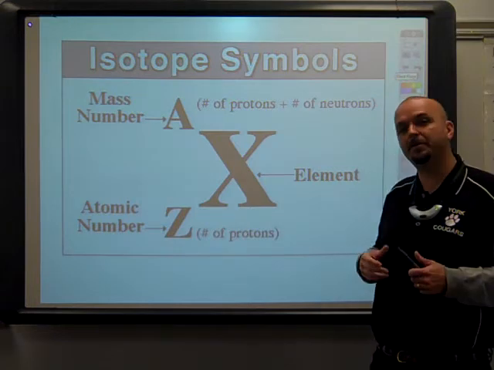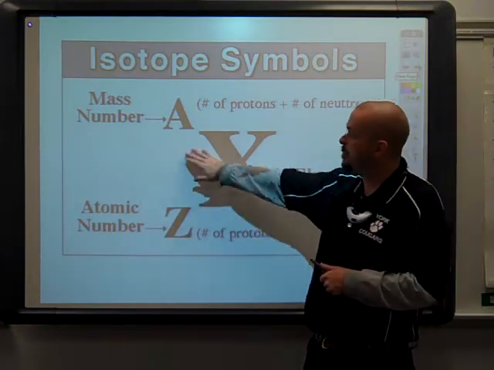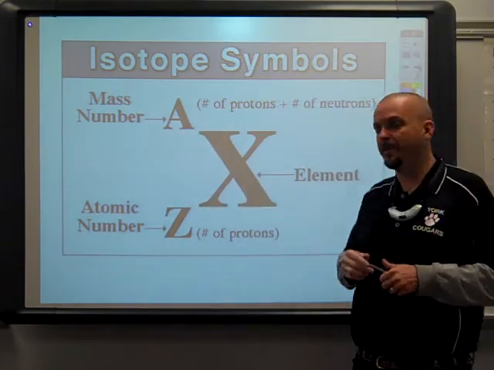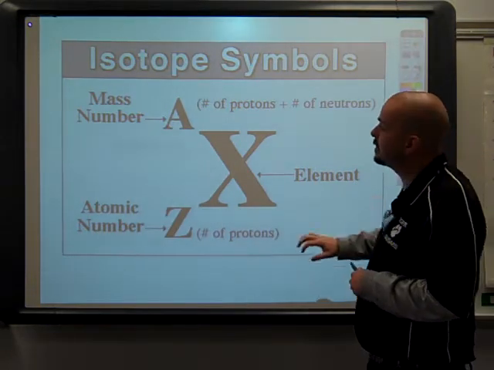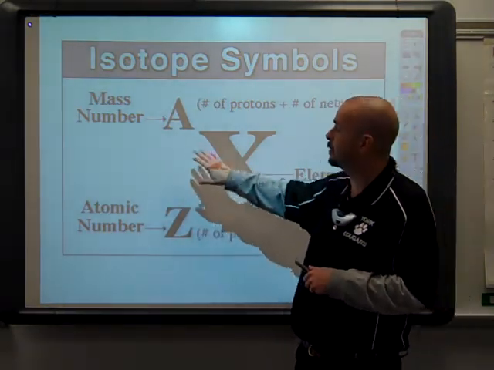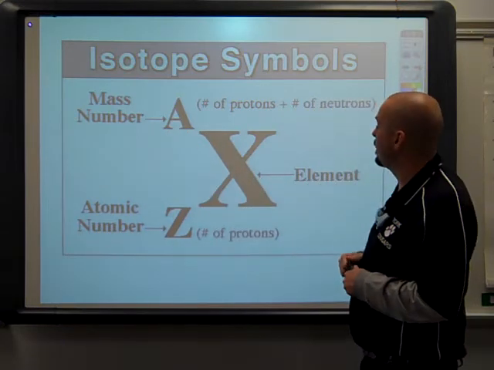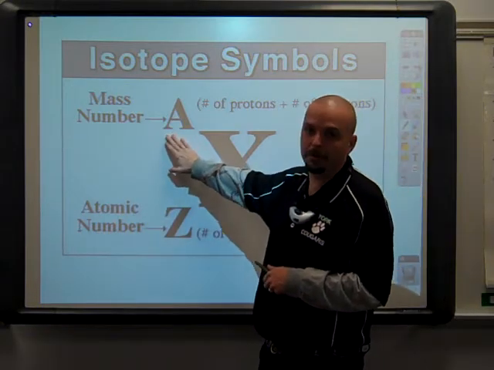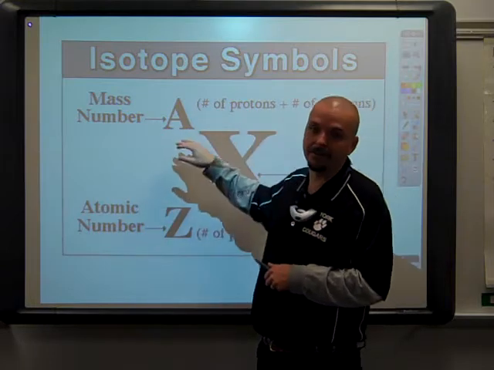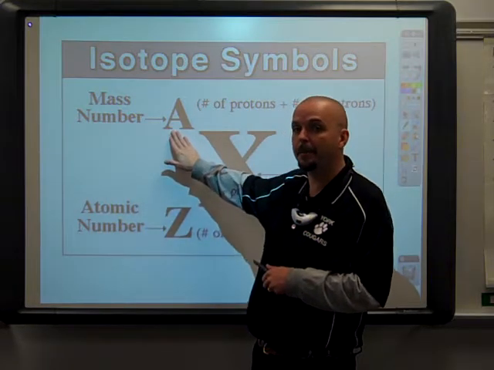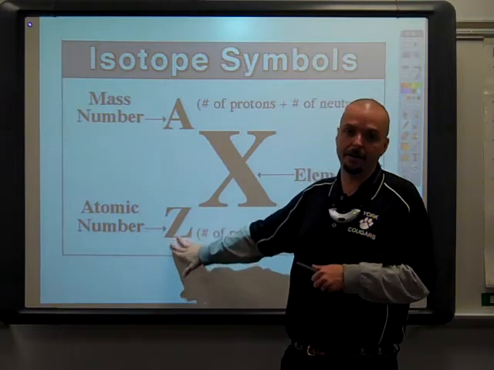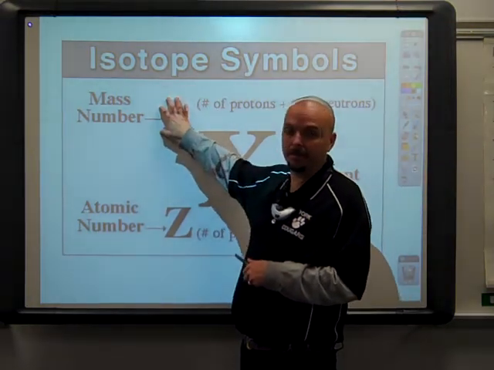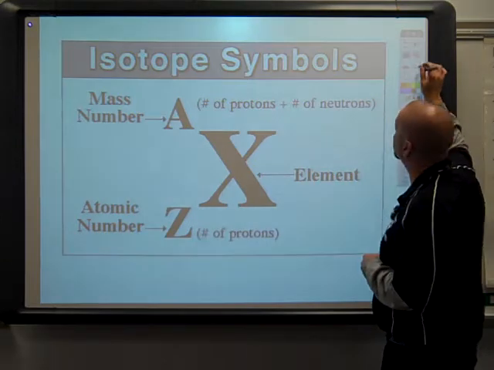Isotopes have their own specific types of symbols, and these symbols are written to show us what the mass of our substance is, what our isotope is, directing us towards a specific atom. Instead of the typical one the periodic table gives us, using an isotope symbol allows us to refer to a specific form of that atom. You write the symbol of the element, whatever that symbol may be. In the upper left-hand corner, you put the mass number, the number of protons and neutrons that that particular isotope has. You put its mass on top. Underneath that, you write its atomic number, its number of protons. So symbol, top left is the mass, bottom left is the atomic number.